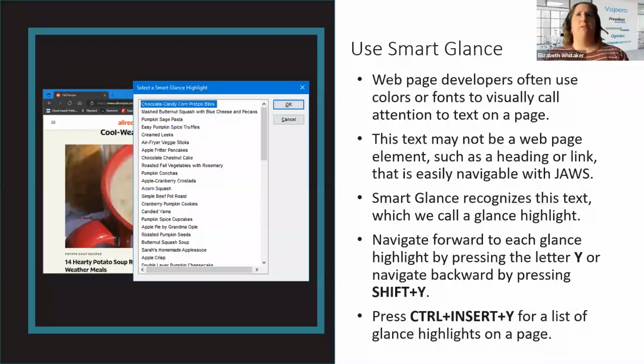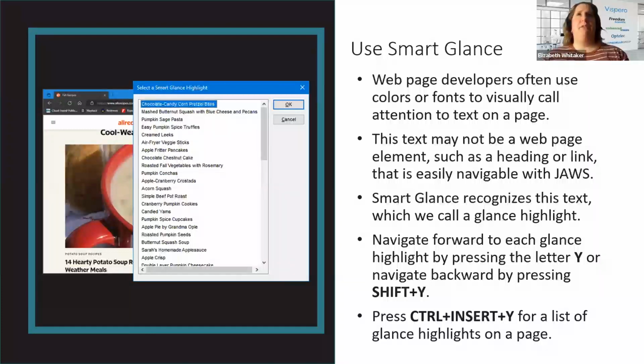But oftentimes, whether we realize it or not, as JAWS users, there's information on that page that the developer wanted to call attention to visually. This may occur in the form of text that's a different color, a different font, some attribute that visually calls attention to the text.